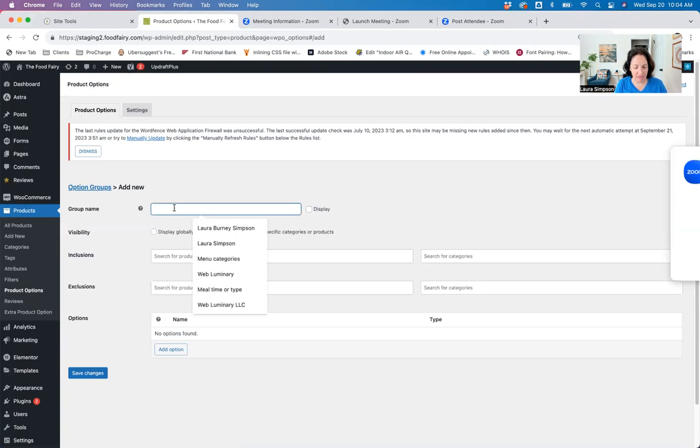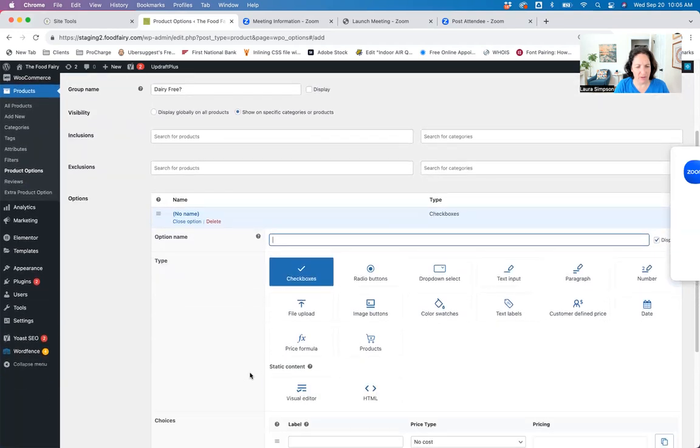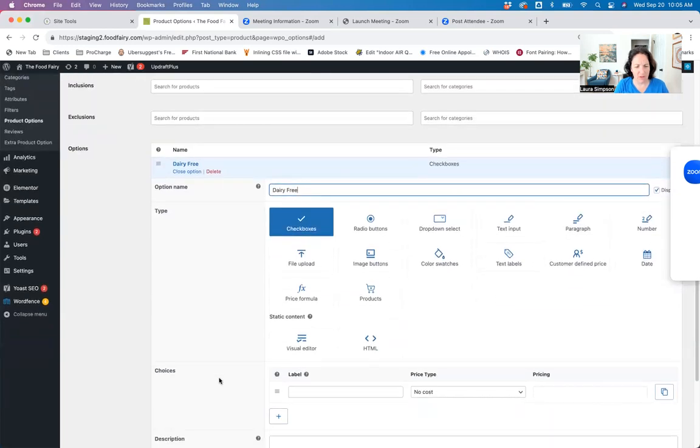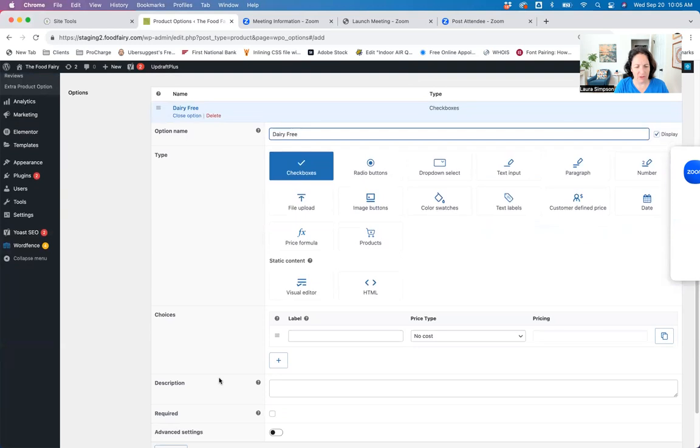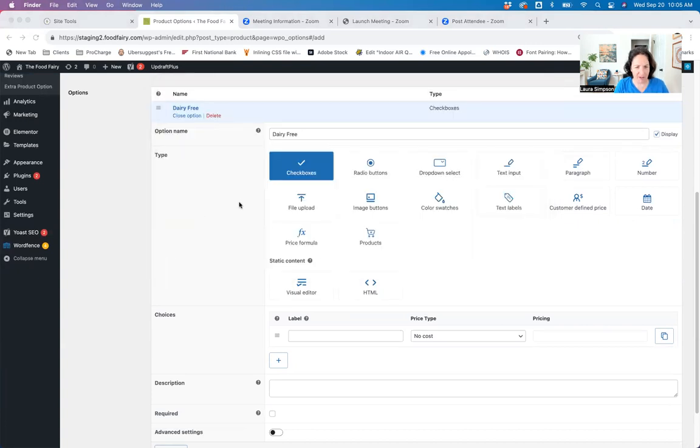Group name: dairy free. And we're going to give it an option. Dairy free.